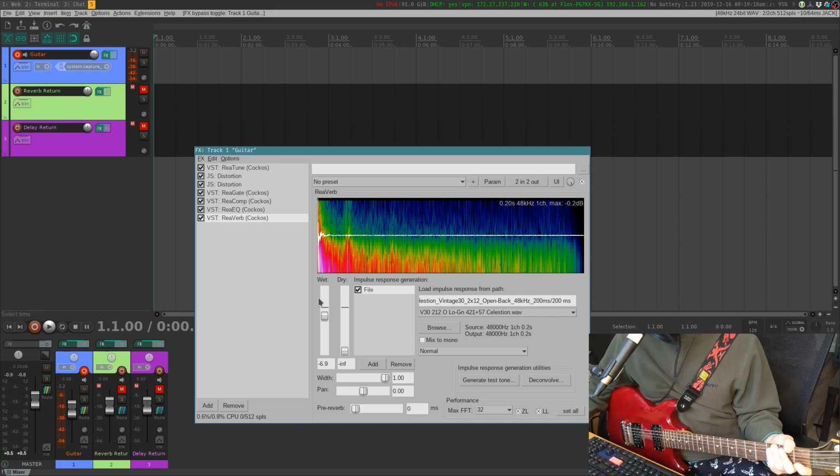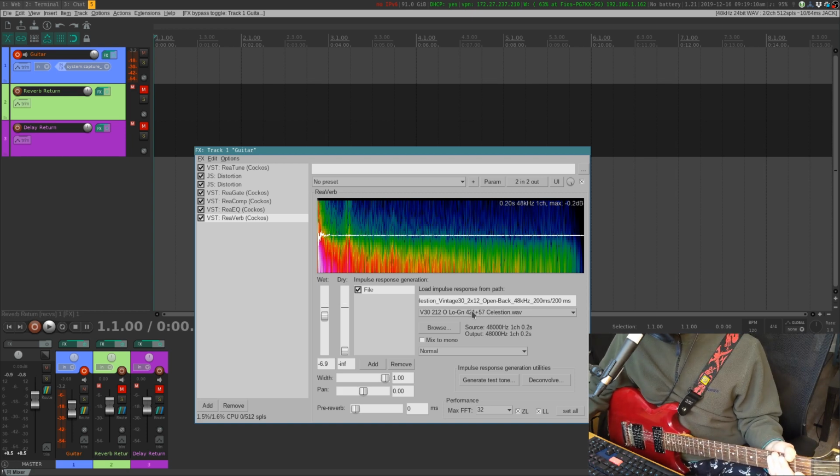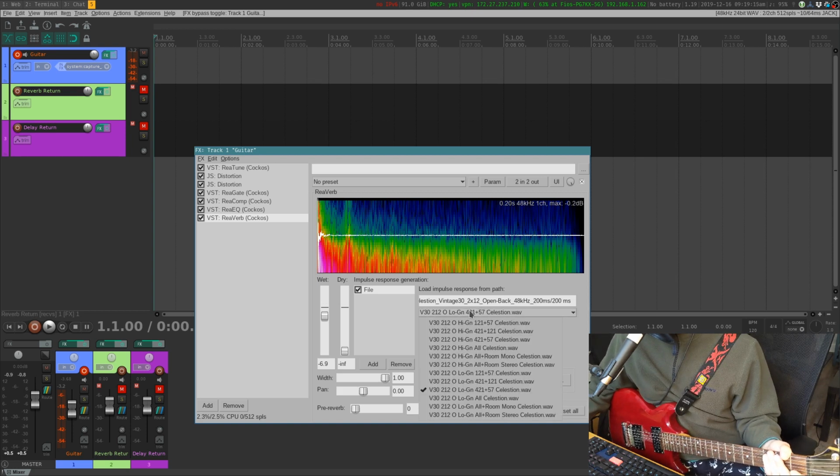And the impulse response that you choose in Reverb really affects the color of the guitar sound. So I'll just select a different one. Right now we're on low gain with a 421 and a 57. I'll select a high gain.